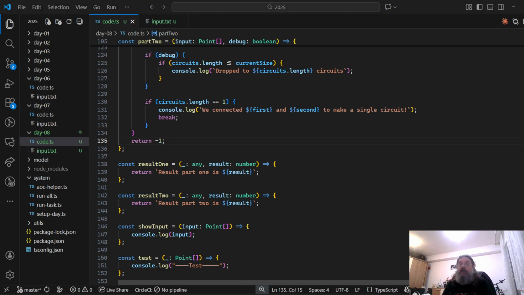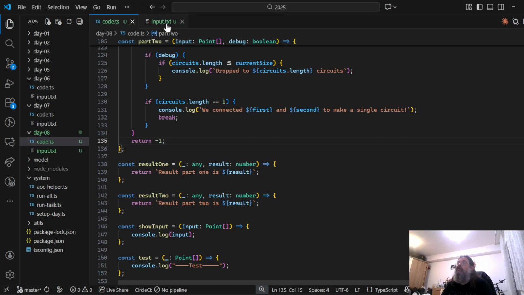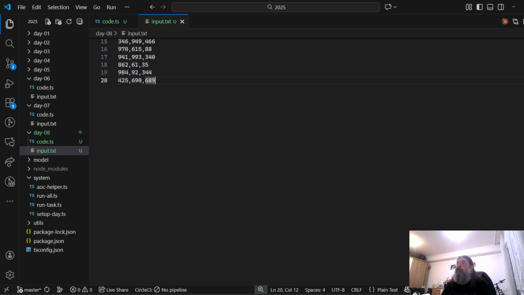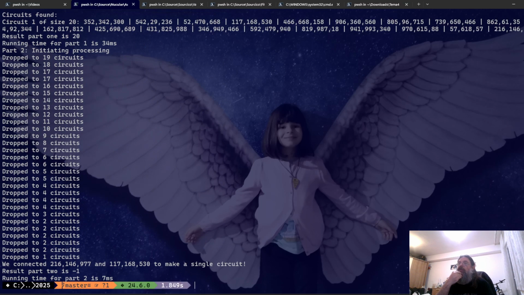Let's just take a look at how this will work with the small input. We're starting with 20 circuits, dropping to 19, 18, 17, and you can see that it's going to 2. I need to remove some of that. So we connected 216 and 117 to make a single circuit.